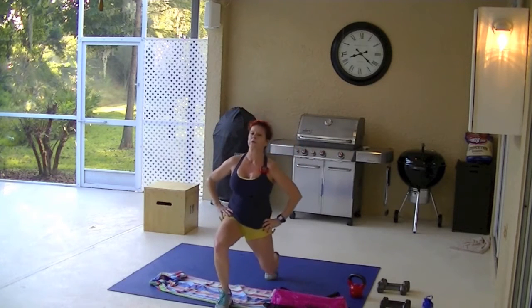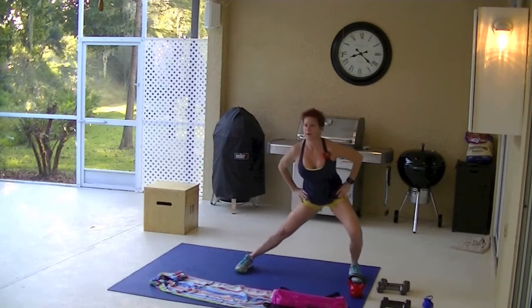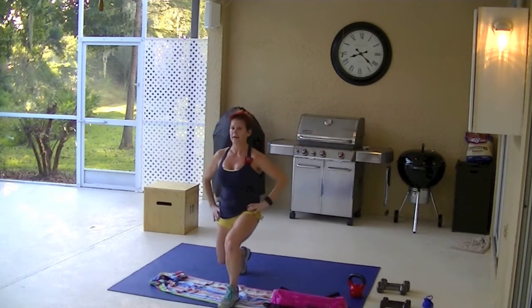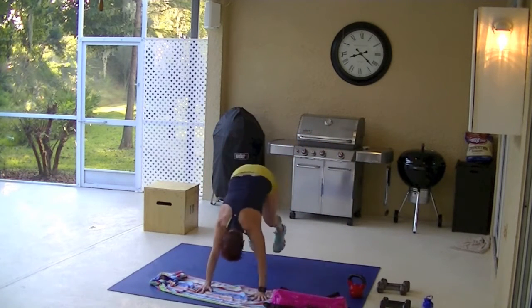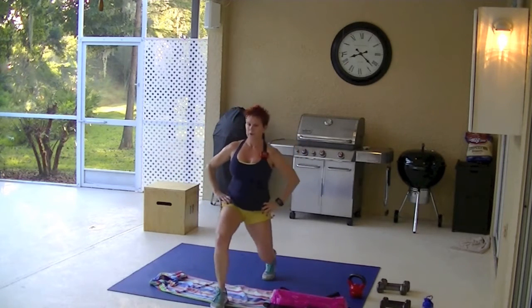Focus on working the muscles that I'm telling you that it's working. You know the last one's not gonna be easy either. We're gonna do a wide squat, close.